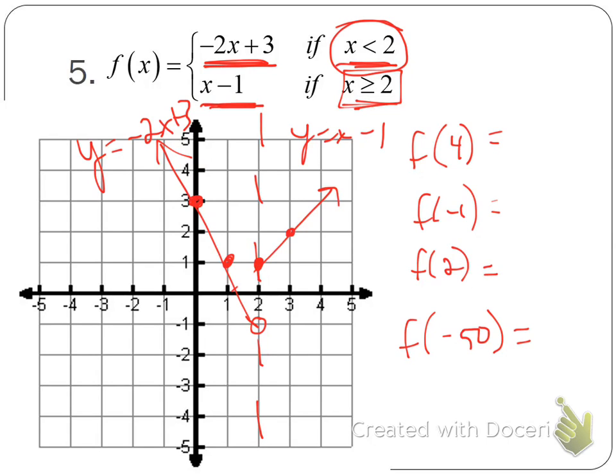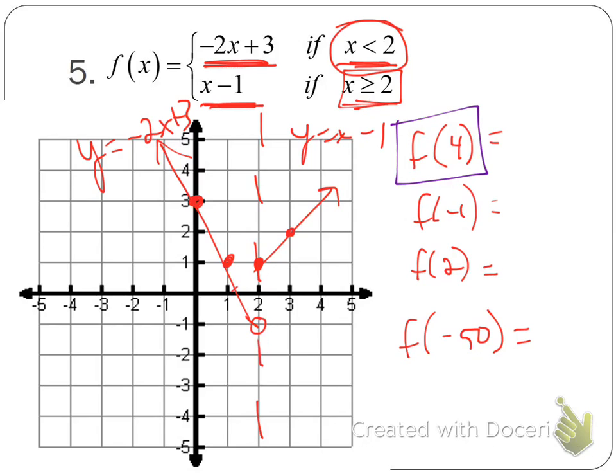Now, function notation. That's all we're talking about here. F of 4. What is f of 4? What this notation means is that I want to know what the value of the function is when x is 4. That means 4 is going to be my input. 4 is going to be x. I don't do anything with that. It's not f times 4. I don't get 4f with that. What I want to do instead is go to 4 on the x-axis, because we've replaced the x in the function notation with a 4.